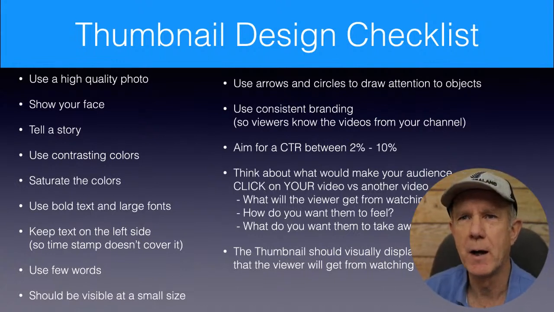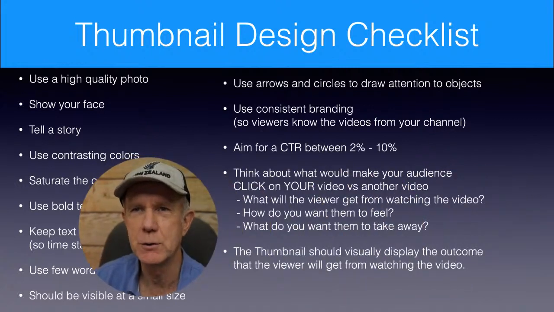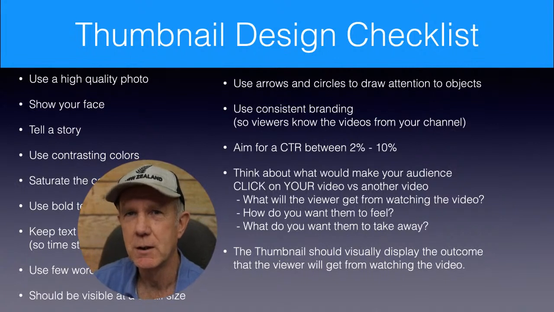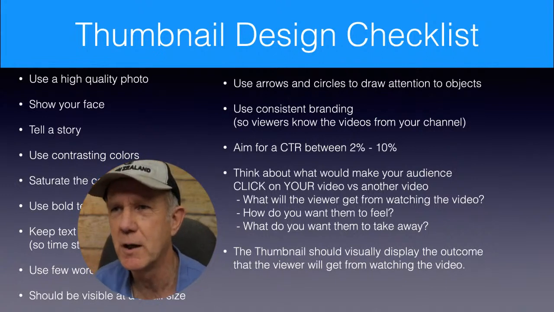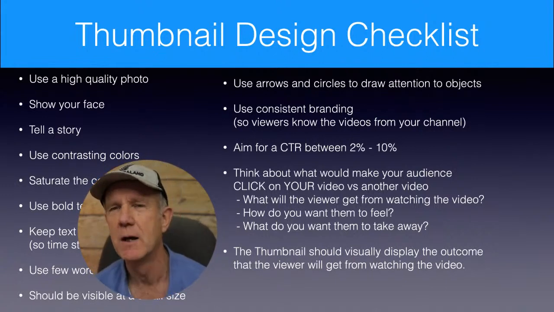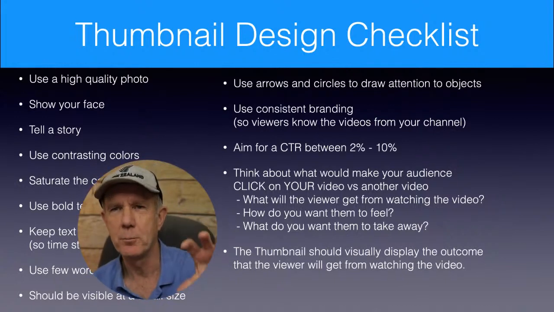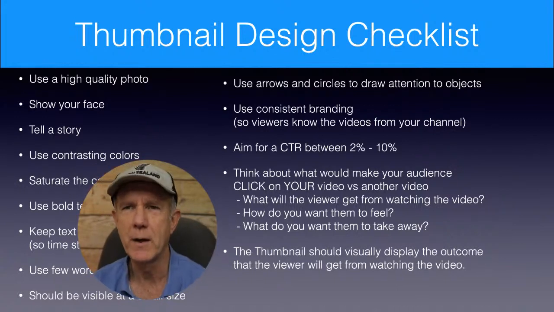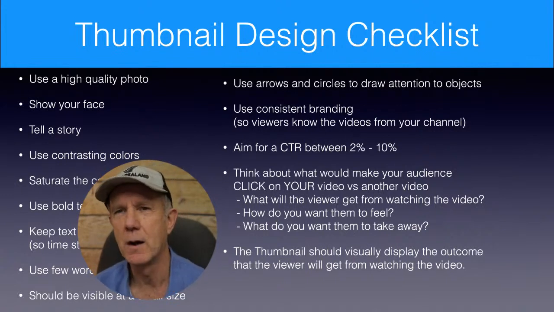I also want you to think about what would make your audience click on your video versus your competitors' videos. So when you make your thumbnail, you want to look at the top 10 videos in your niche for that particular keyword phrase, and then maybe take a screenshot and put your thumbnail next to those thumbnails.